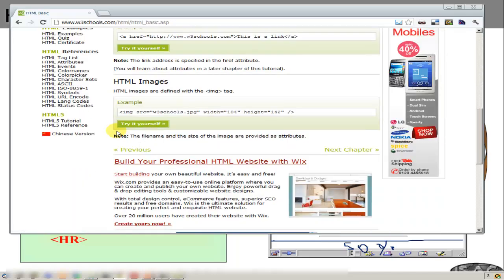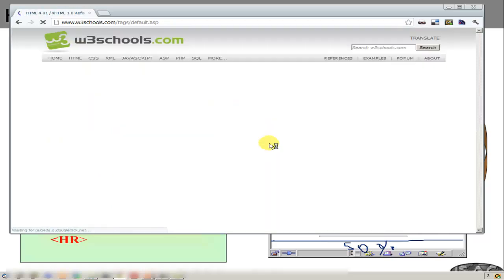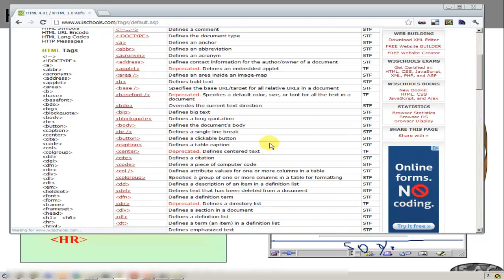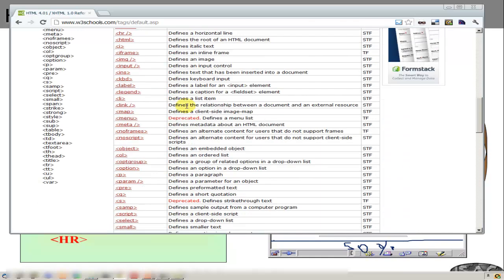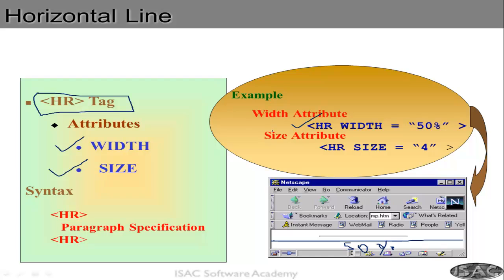So the various tags will come here. And if you want to find out what the various tags are, you can just check it out here. There is a long list of tags. I will be covering some of them. Okay. Now let us come back to this one. So I have the width attribute, HR width 50%, HR size 4. And that is the way you can create a horizontal line.